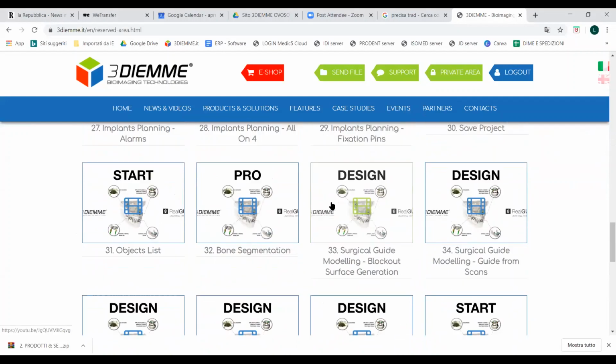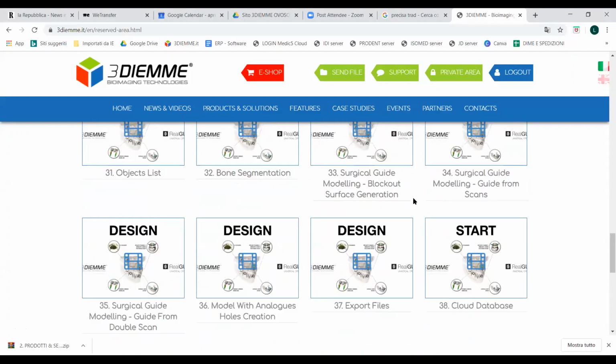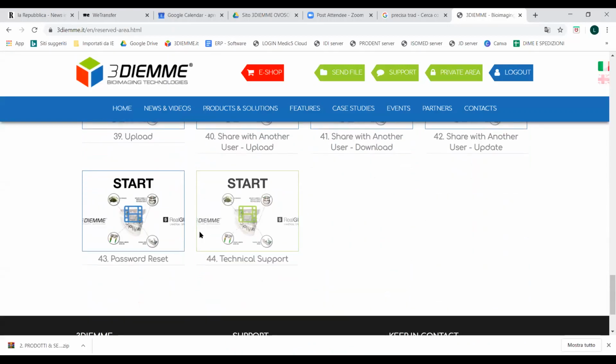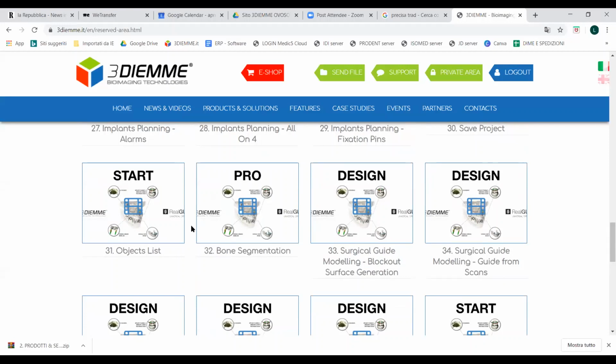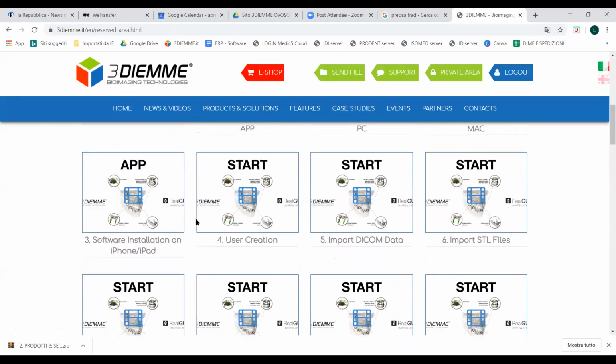So start, pro, and also design. Surgical guide modeling, export files, cloud database. So a lot of video tutorials that show you how to work in our software.